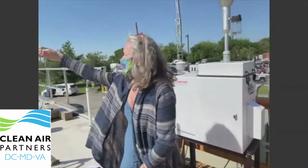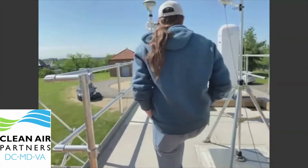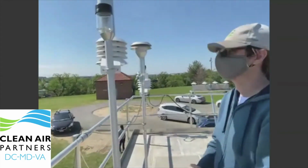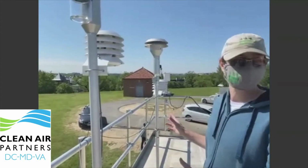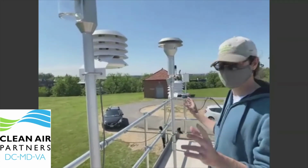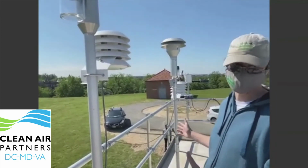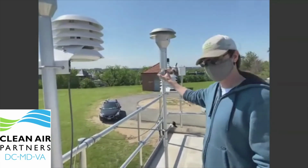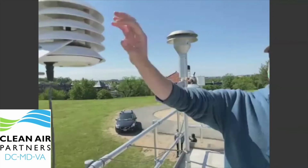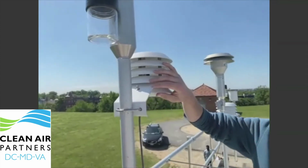All right, I was going to move over to this instrument here. Now we have an even nicer view of the Capitol. So these intake lines are basically just bigger versions of what you saw over there. That's a BAM 1022. These are BAM 1020s, which are something like 15 years old. We still use them. They're still federally regulated, so it's super important. This has also got the cyclone, just like the other one, so this is for PM2.5. As you can see on this one, we don't keep a cyclone on. There's no sharp cut, so that means it's reading everything up to PM10.